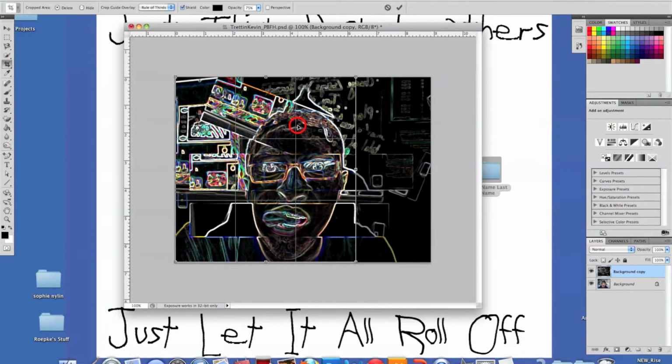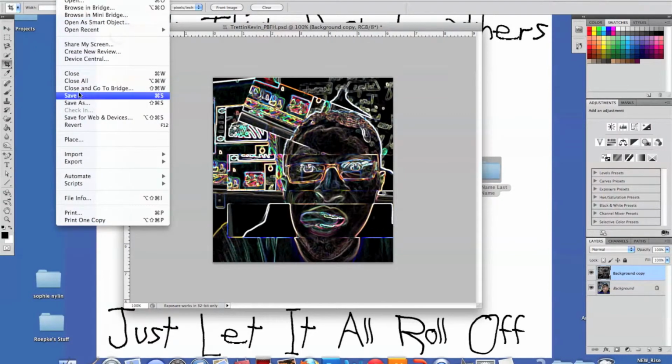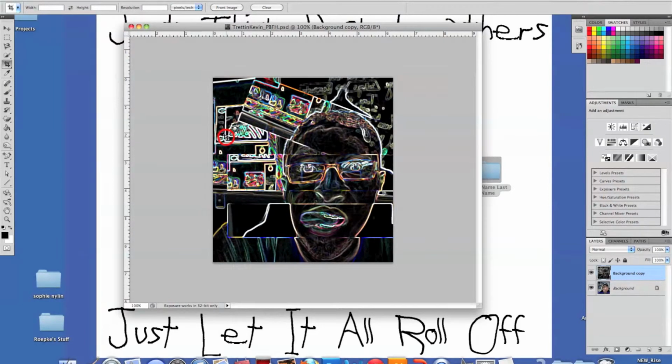Once I have it where I want it, I'm going to hit return to crop it. Now I'm finished. My photo booth faces is complete. The only step I have left is I need to save this as a Photoshop document and I need to save it as a JPEG so I can upload it to Moodle. I'm going to go up to File and just hit Save. That automatically saves the Photoshop document. Now I need to save it as a JPEG because that's the only way that all of your in-class projects should be saved and uploaded to Moodle.